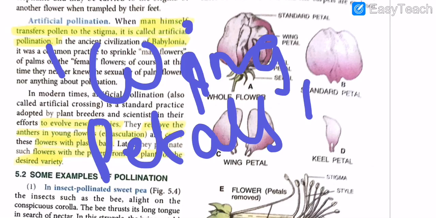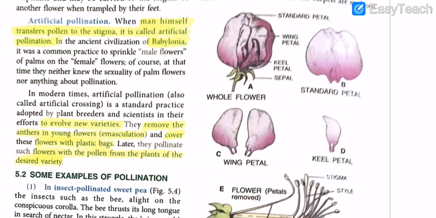However, if cross-pollination does not take place, there is every chance of self-pollination in this case, since the stamens and carpels are enclosed together. So probably, struggling, it takes the pollen from the stamens quickly and then transfers it to the stigma unknowingly also. We don't know. Pollination can happen any way at all.